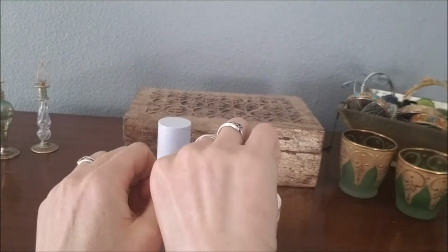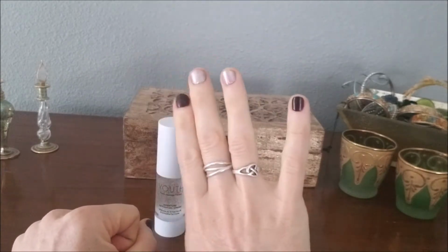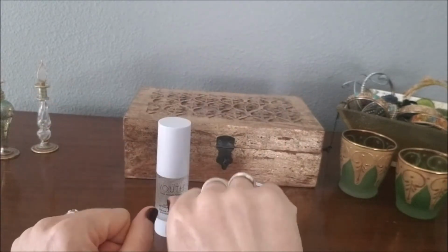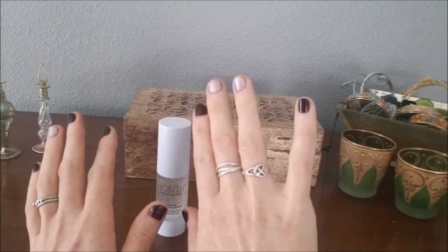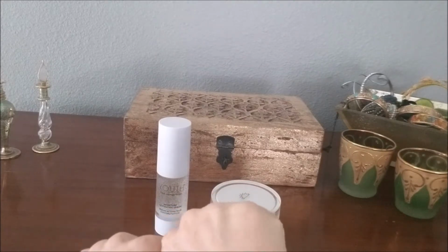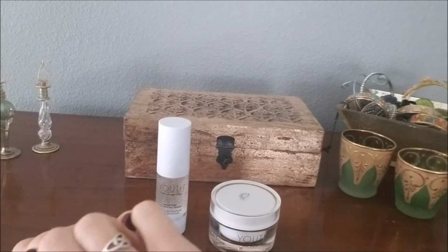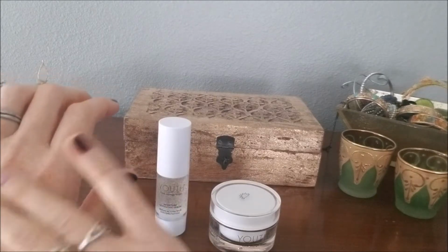And like I said, if you could feel the difference, it's so much better. So this is the hand, my right hand. It might be reversed on my other video, I'll have to check. This is my right hand that I applied it to every morning. And this is the hand I have not applied it to. So I don't know if you can see that sheen. I can sure see it. This hand's catching the light and this one just really isn't. The skin's pretty dull and dry.